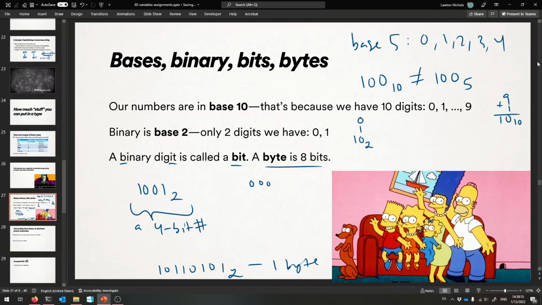And so in a byte, you can hold the following. You can go from 0, 0, 0, 0, 0, 0, 0, 0, and you keep adding until you get to 1, 1, 1, 1, 1, 1, 1, 1, right? You only have 8 digits, 8 bits to work with. That's the smallest byte. That's the biggest byte. Okay?